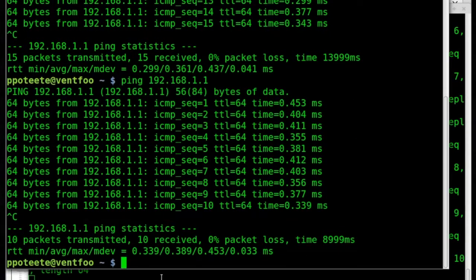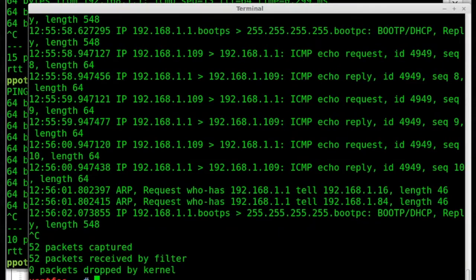So the difference between having the double n and not having the double n: the double n says do not resolve names and do not resolve port numbers to services. Without the double n, it says yes, resolve the names of the computers and resolve the ports to the services. Now, normally, I don't want to resolve my ports to services. I want to see the actual port number, but that may depend on your situation.